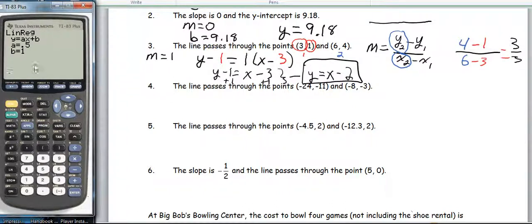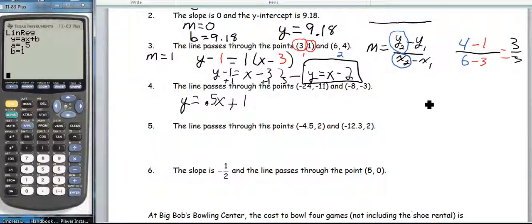Now, look what they have given us. Texas Instruments uses A instead of M for the slope, but we can copy this just like it is right there, and I'm going to write y equals, but instead of the A here, I'm writing this. I don't like decimals, but we can deal with it. 0.5, notice the x is there. We must follow with the x, and then it's plus 1.